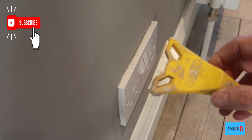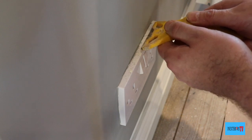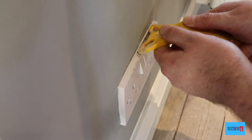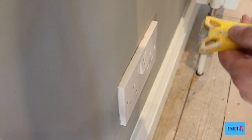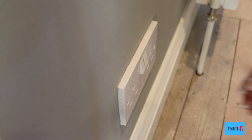With a combination of the window blade and my fingernail, I just clean the overspray off the socket. Just to let you know, this is an old blade — not a brand new blade — because new blades are just that little bit too sharp and can dig into the plastic. Then with my dust brush, I just brush any of the dry bits of scrapings off the socket.